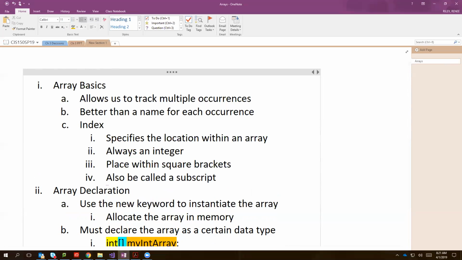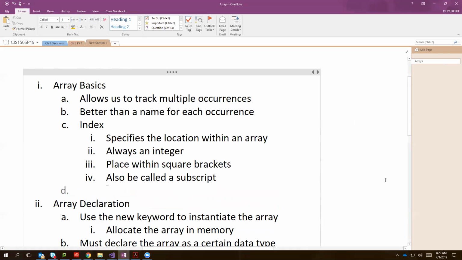So we'll see that often in different kinds of documentation. Now, while we're talking about our index, one of the things that you guys kind of mentioned was that the array has a defined length, right? And we can't exceed that.